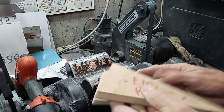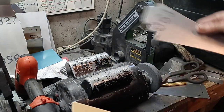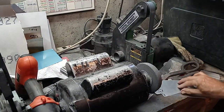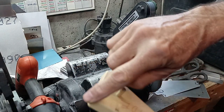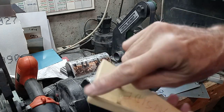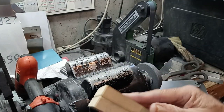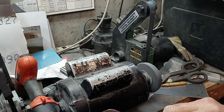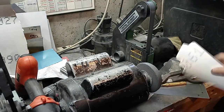And what I did to these, since you need one of these bent to the right, you need one bent to the left. Normally, if they all just go the one way, you only need to route this. I put it on a router and just rounded that over just ever so slightly. But I did both sides. So when you want to do one to that way, then you do it. And when you want to do one to this way, then you do it.